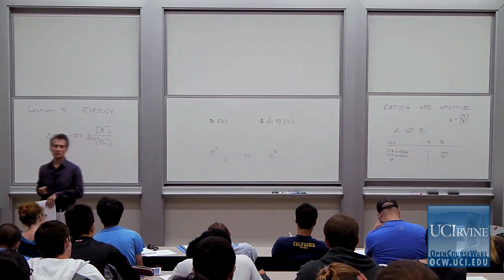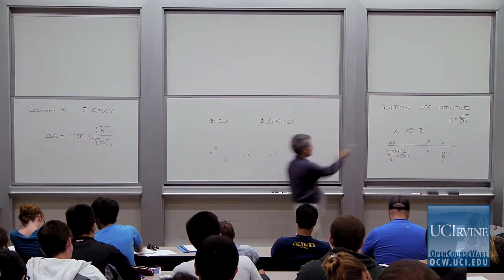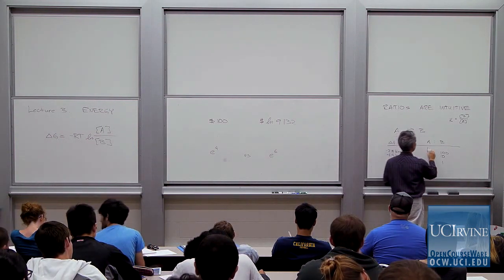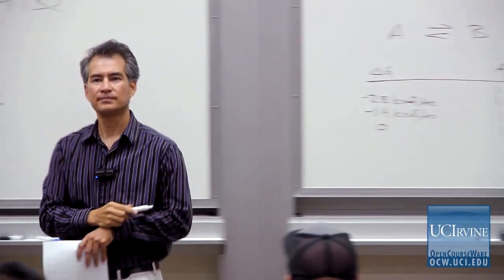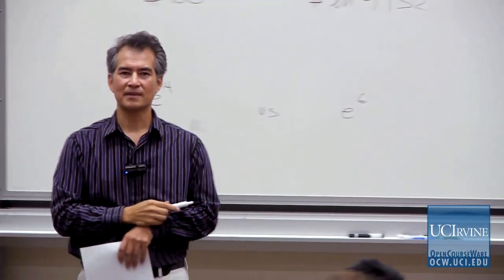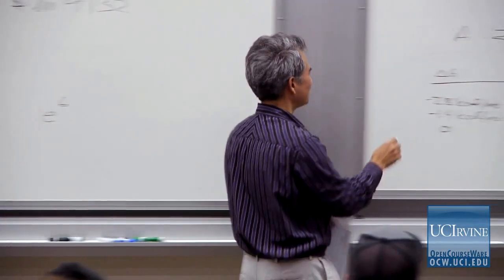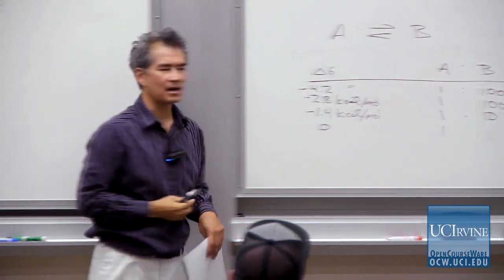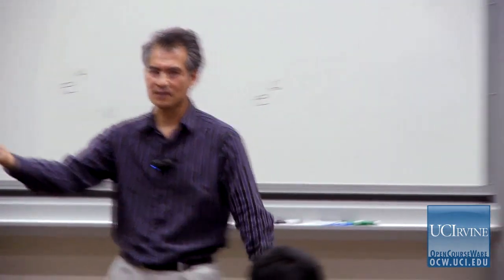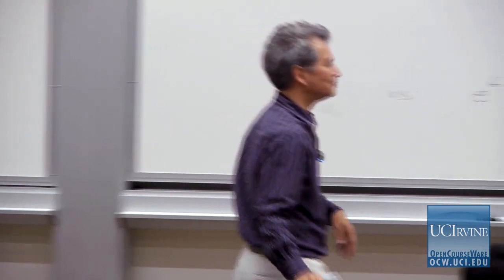I now expect you to know the trend. What happens if the equilibrium difference here is 1 to 1,000? What's the free energy difference? Minus 4.2. I usually can't even remember the 0.2. I'm like, oh, minus 4. But we'll put the 4.2 here. And I'm going to stop using kcals per mole. In this class, I always use sort of American kcals per mole instead of kilojoules per mole.